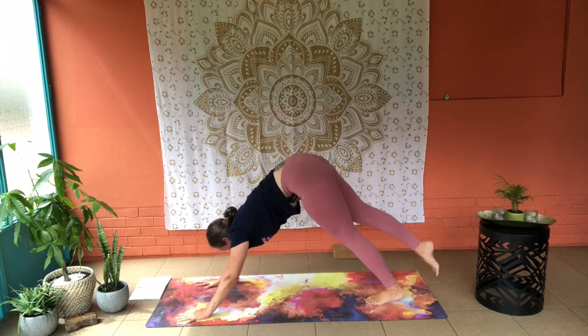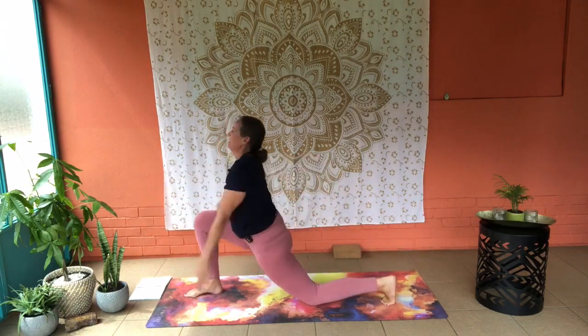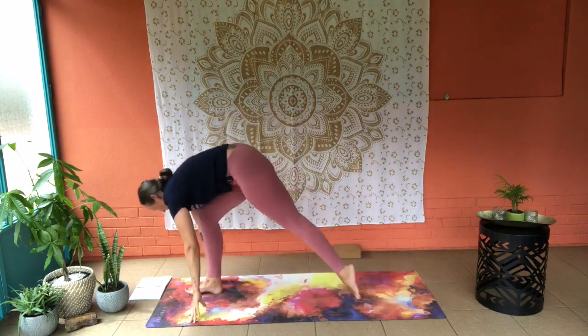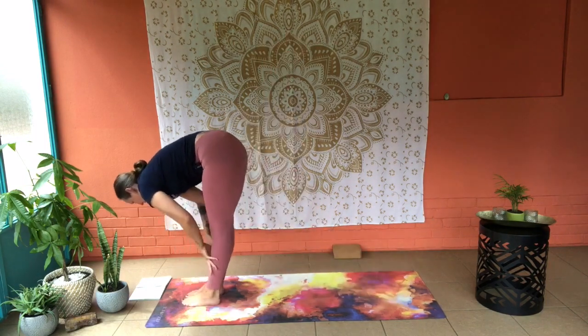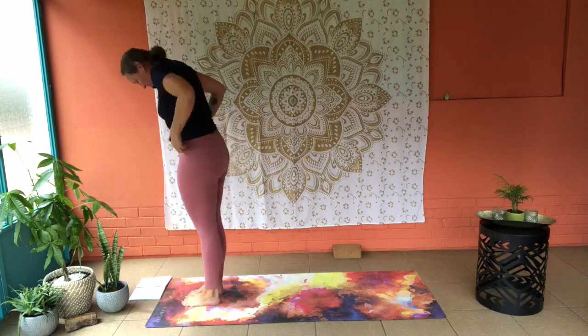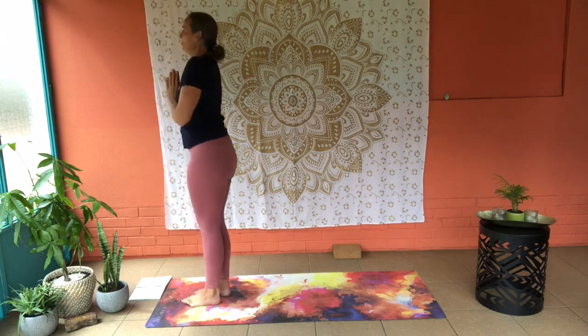Gaze forward, step the right foot forward. Inhale, arms up. Exhale, step both feet to the front of your mat. Inhale, lengthen. Exhale, fold. Inhale, reverse dive. Exhale, hands into prayer pose.